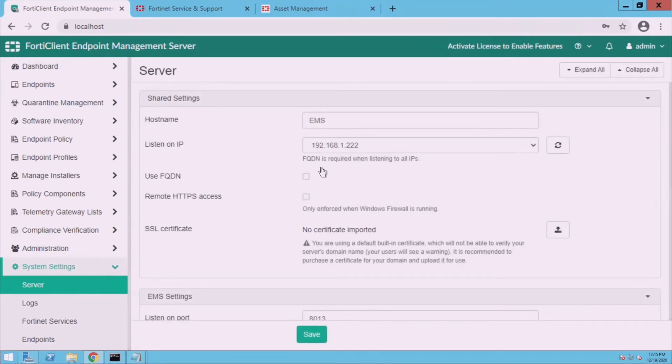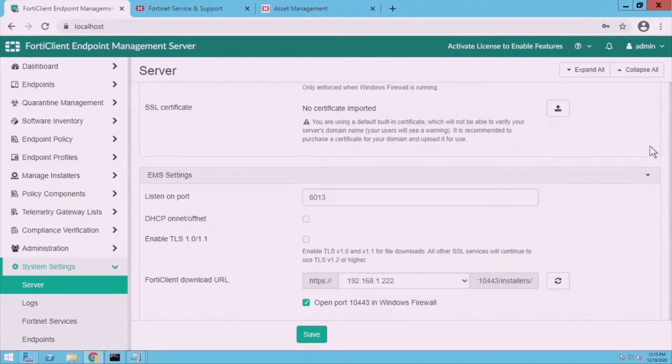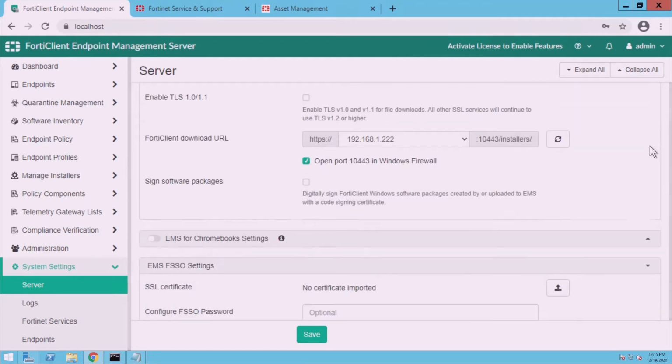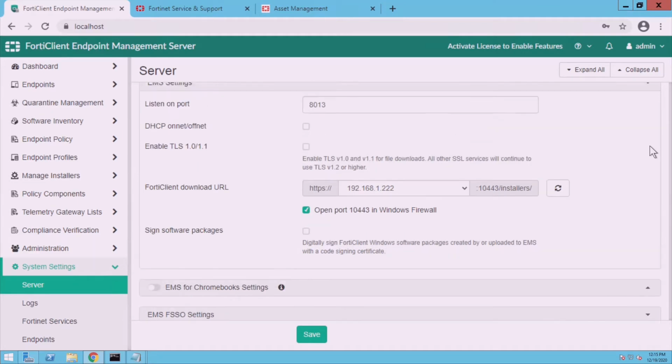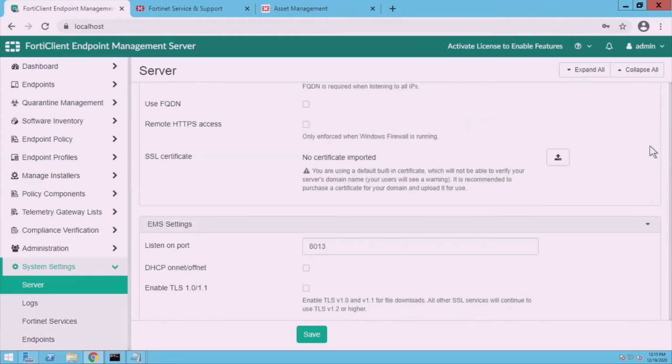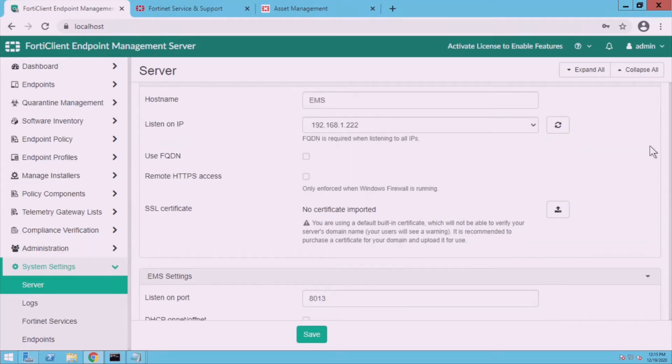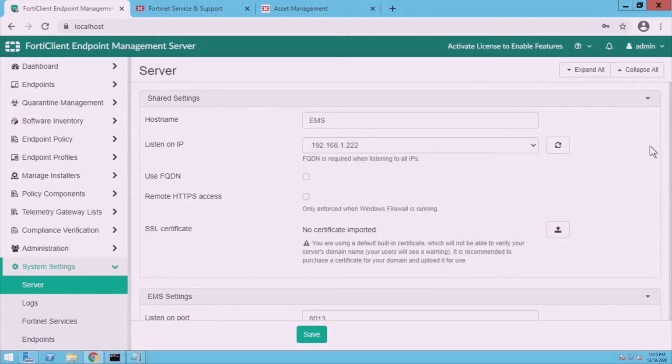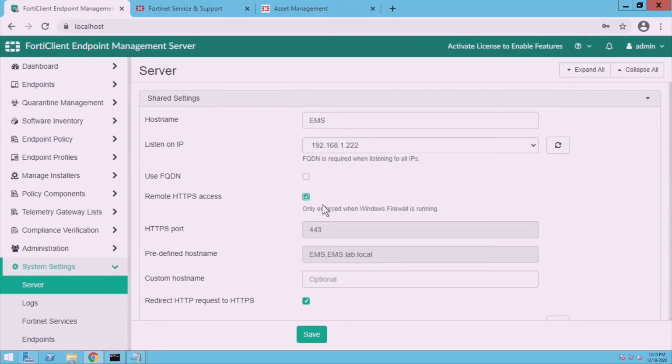If you want to use the FQDN and all these things, you can do that. I'm using HTTPS because it should be HTTPS. We can put the certificate later.